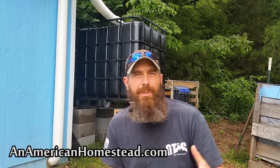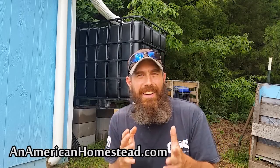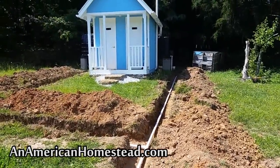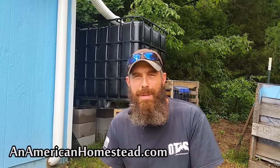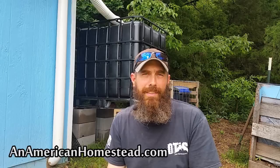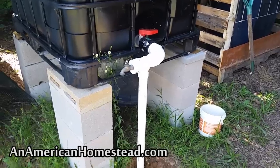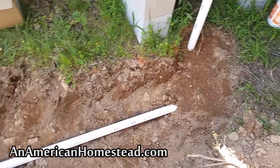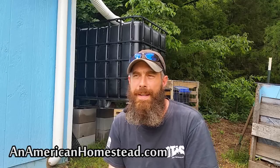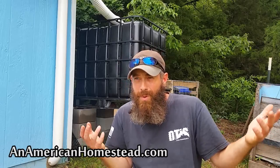And not just water for drinking or cleanliness — it was water for growing plants and watering your animals. Having these two extra tanks here that equal about 500 gallons of water is such a blessing, being able to utilize that water and run it directly into the garden so we can apply it quickly and effectively. This is going to really play a part for years to come. This year we have an abundance of water — a lot of the southern Midwest has just been inundated with rainfall. But I think about future years where we may not have the kind of rainfall we're getting now.